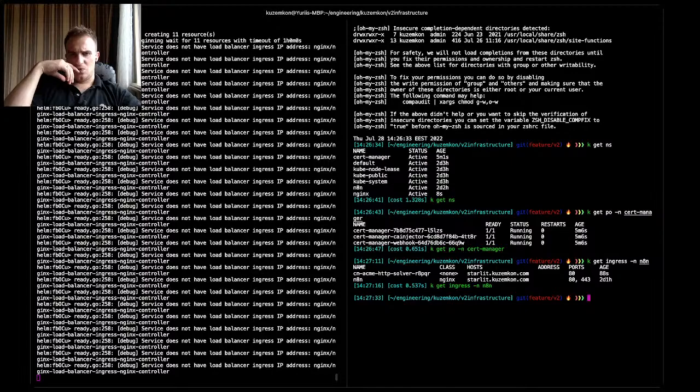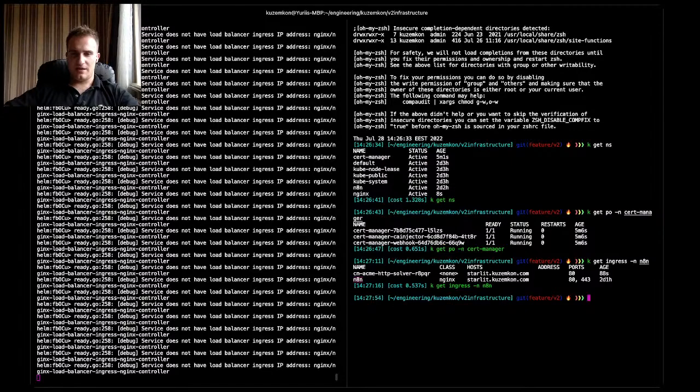And as this IP address will be new, I need to go to my DNS provider and change my A record for the domain that is serving my nan. And by the way, in the meanwhile, you see that we have the nan ingress, and this is the ACME HTTP solver.